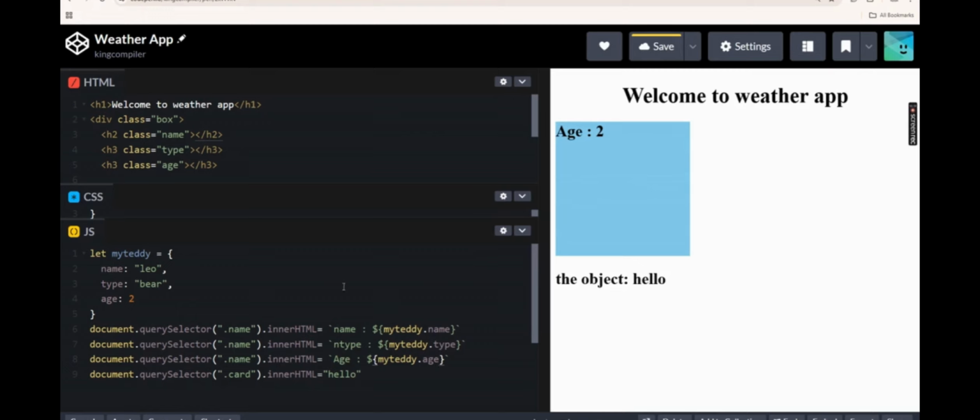But see, it's all name, right? So you're going to change this. The type will be page. Then type period age 2. All done, right? So that is how you can create an object and how you can print it. I hope how to create an object and how to print it is pretty much clear.